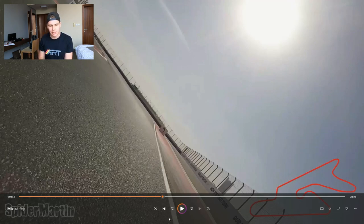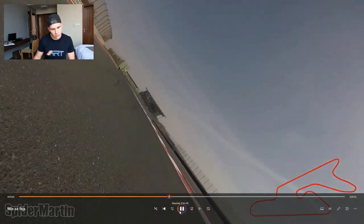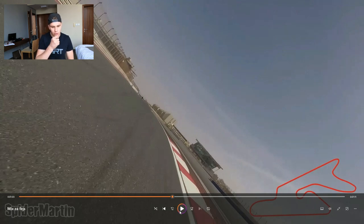I see many riders here stopping because from this perspective, the corner looks quite closed and quite narrow. But actually, as soon as you hit the apex, it opens up. So if you stop too much, you'll see in the middle of the corner that you took too much speed off. So what you want to do is, of course, if you're going hard, if you're pushing, you want to brake a little bit or close the throttle aggressively, but you don't want to take off too much speed. You want to keep that momentum. Smooth on the throttle on the exit.